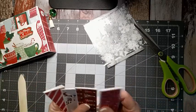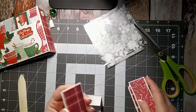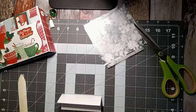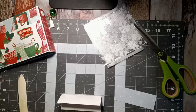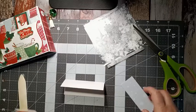Okay, so I've got 1, 2, 3, 4. I'm going to do this one with you. I should have a blank one in here. I guess I don't. 1, 2, 3, 4, 5. Oh, there it is. Okay.